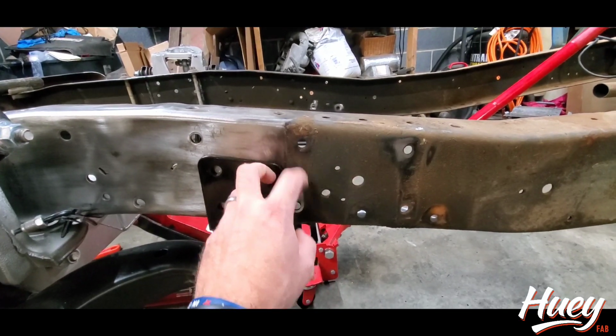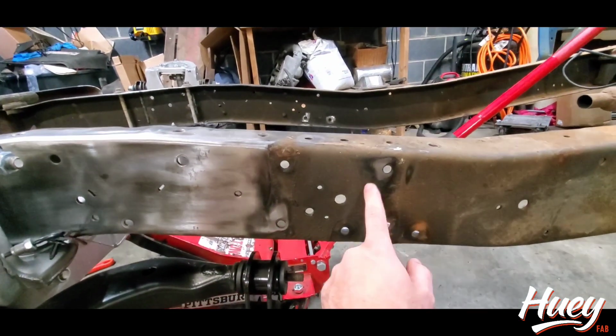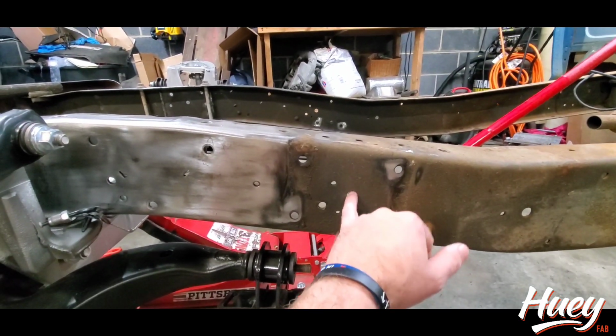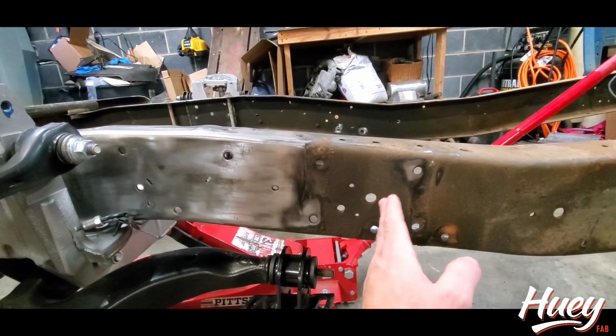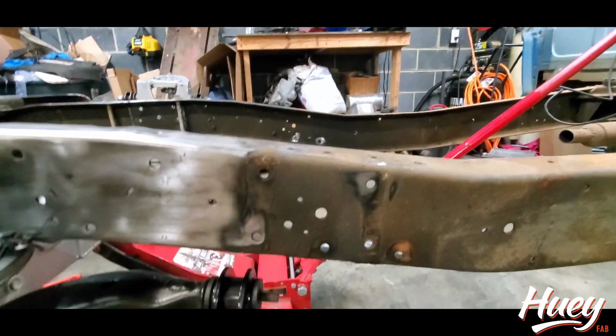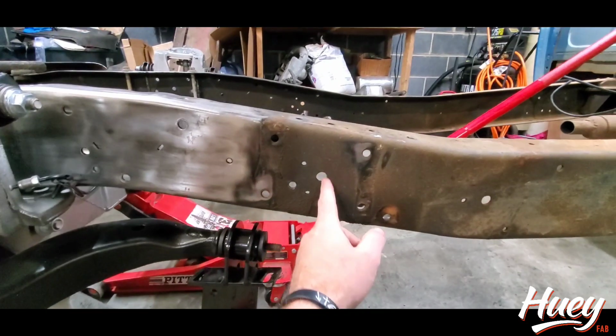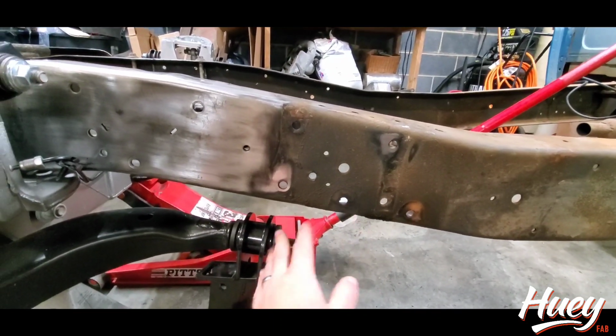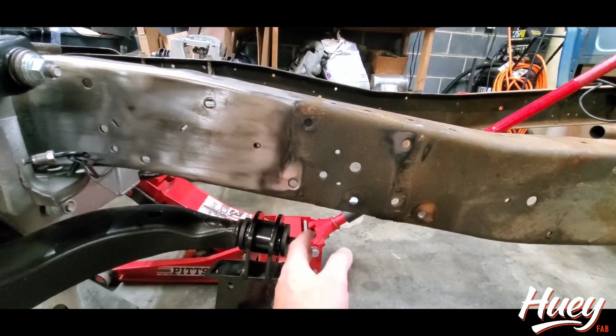I'll go ahead and tell you. These 4 holes are where your cab mount was mounted, and I like to use this hole right here. It's not centered between them, but it's a good spot. It should be consistent on each side, that way you won't have staggered cuts on each side. But also, if you come back here, you get a lot of room if you need to maintenance this control arm, take the nut off, whatever. Whereas if you get too close to it, you lock yourself in.